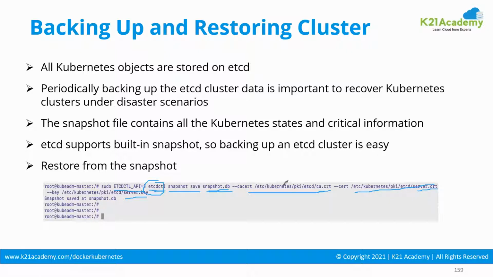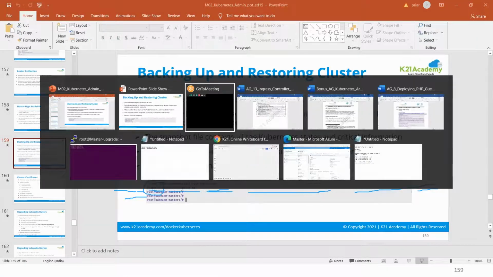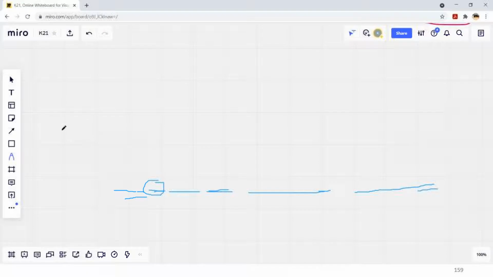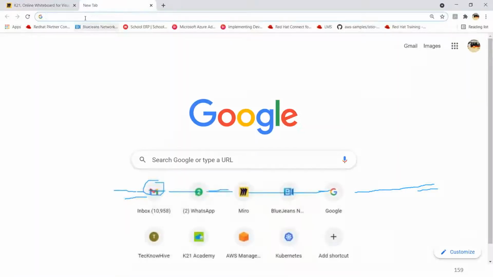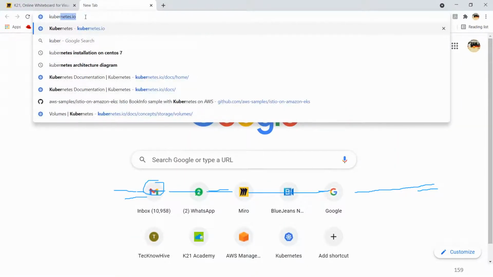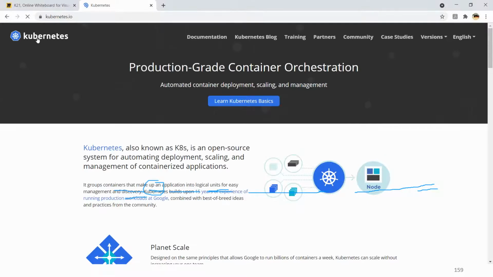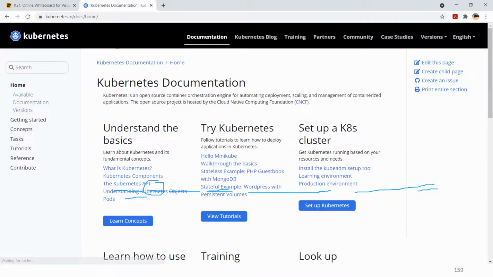Now in the examination, where will you get this? Let me go to kubernetes.io. In kubernetes.io, you can go to the documentation. You can open one tab in the examination, and here you can type etcd backup and press enter.